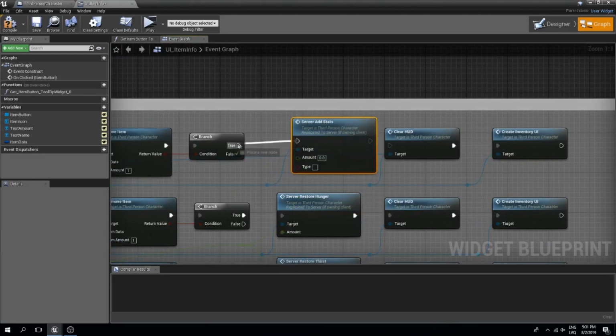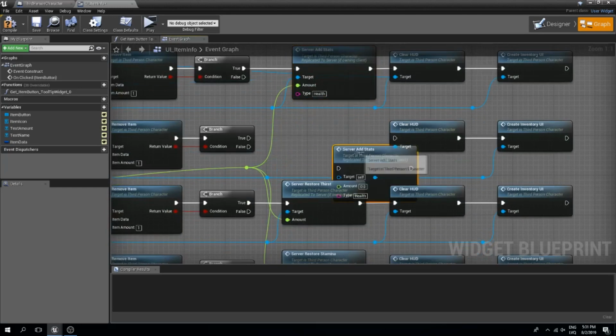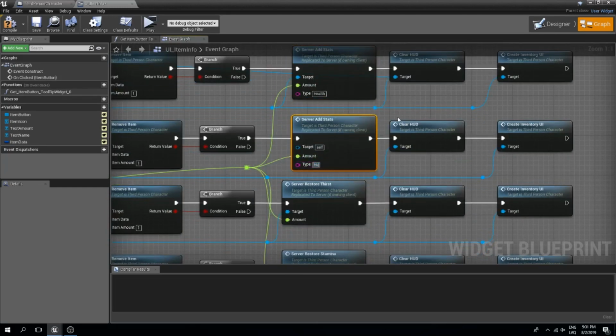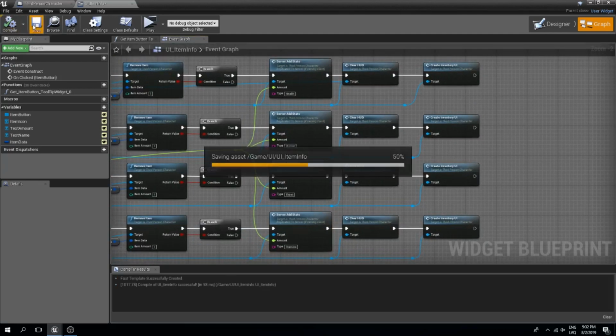Server add stats. The amount and the type was health. So this is set up, nice.